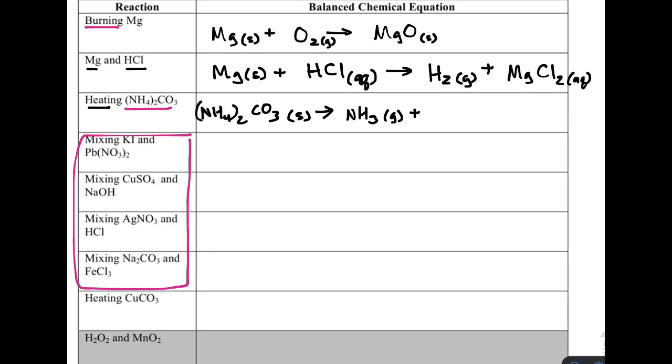But then we also had you do a couple more things, if you recall. We had you take some cobalt blue paper and put it over the mouth of the test tube as the reaction was happening. And that cobalt blue paper turned from blue to pink. That's an indicator, you may or may not know this, that water has evolved out of this reaction. So cobalt blue paper is an indicator of water being a product. So we have H2O, and that too was in the form of a gas.